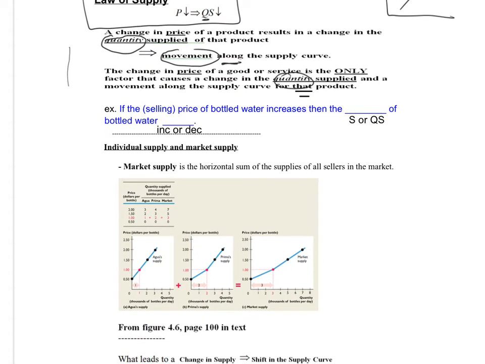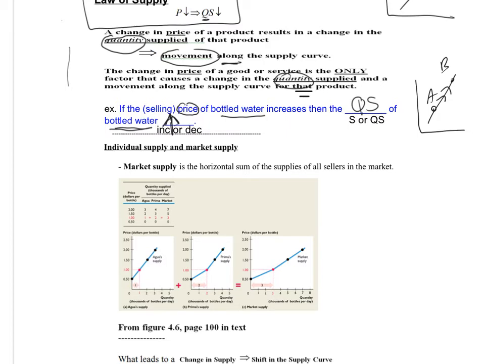So here's an example. As soon as you see price, you'll see maybe it's the price of a related good, but here it's the price of bottled water, and we're seeing how that affects bottled water. So it's a price change of the same good, so that is a change in the quantity supplied. And if the price is higher, businesses are happy. They supply more, so that would be an upward movement along the supply curve, as I did above. If the price is higher, we move along the curve.